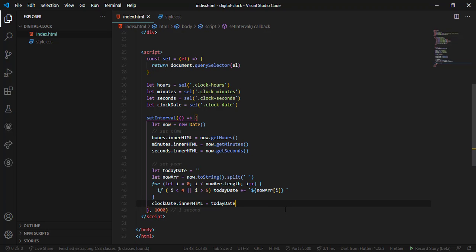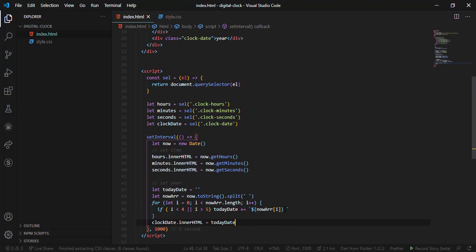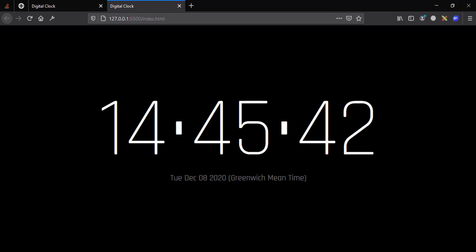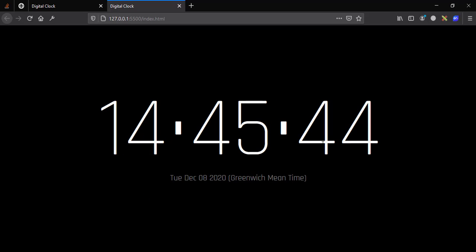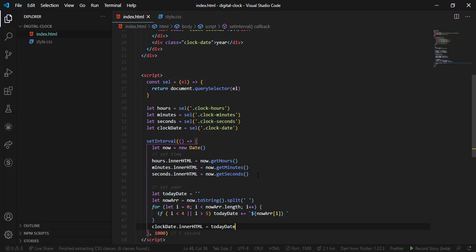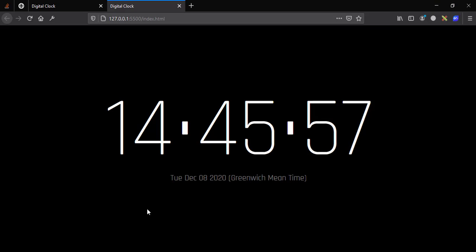Okay, so one other thing that I noticed, you realize when the seconds is less than 9, or when it's less than 10, it only prints single values.